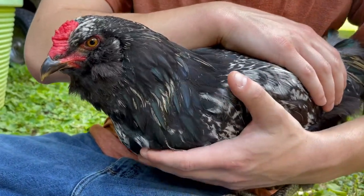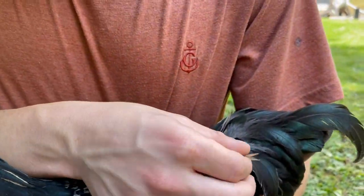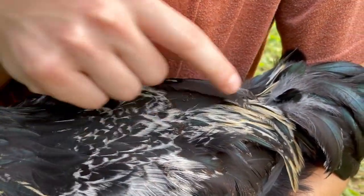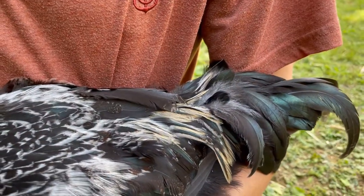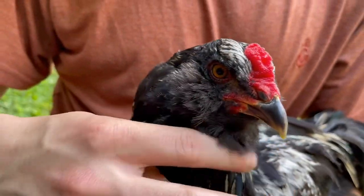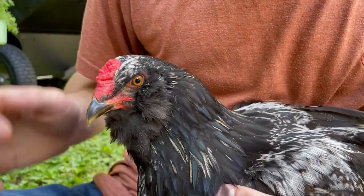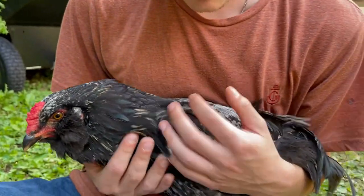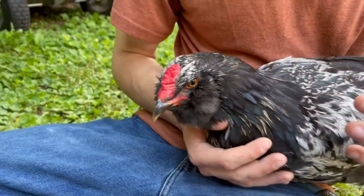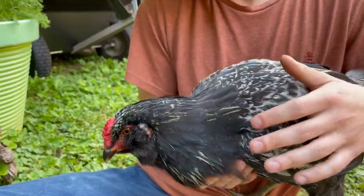Hello, beautiful. See these tail feathers? Yeah. Oh my gosh. Look at these beautiful darts. He's going to have a waterfall for sure. And he's such a pretty birdie. I like the shiny places where the blue shows through. And the beard. Yes, he is an Americana, and hence the beard. And the very red. And the toesies. You have two-tone toes as well. You're a big bird. And kind of just hold him by the crop at this point. He's not really going anywhere. He's kind of settled down. He likes you also. Yeah.